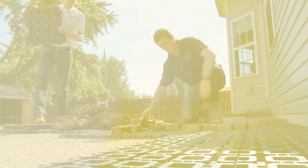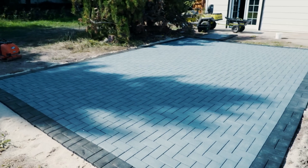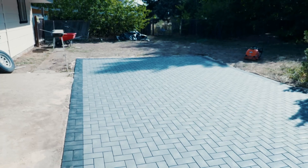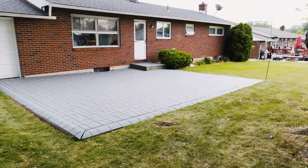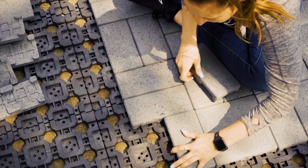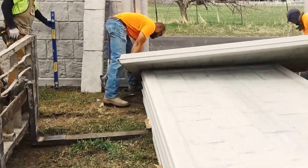Their eco-friendly composition, comprising up to 95% post-consumer recycled content, reflects a commitment to sustainability and durability. Resistant to stains and scratches, Aspire pavers ensure a comfortable walking experience, backed by a lifetime limited warranty against cracking in residential settings. With a patented design and lightweight construction, Aspire pavers facilitate hassle-free installation, promising enduring beauty and value for your home.